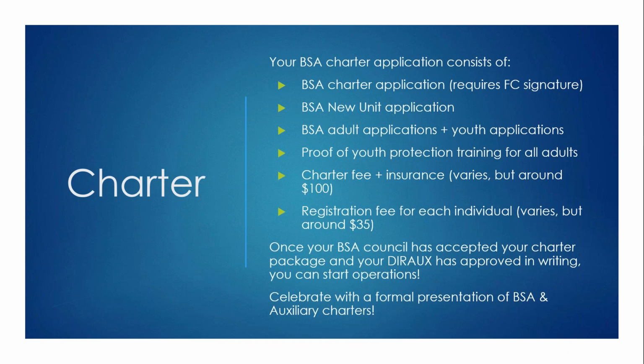New fees have been announced since this slide was created, and the new annual fee for adults is $36 and for youth is $60. But this can vary in the case where a youth might be already registered with another Sea Scout unit or another scouting unit, or the adult is also registered with another scouting unit, or depending on the time of year the charter is submitted. Once your BSA Council has accepted your charter package, and your DIROC has approved the request to charter the Sea Scout ship in writing, you can start operations.